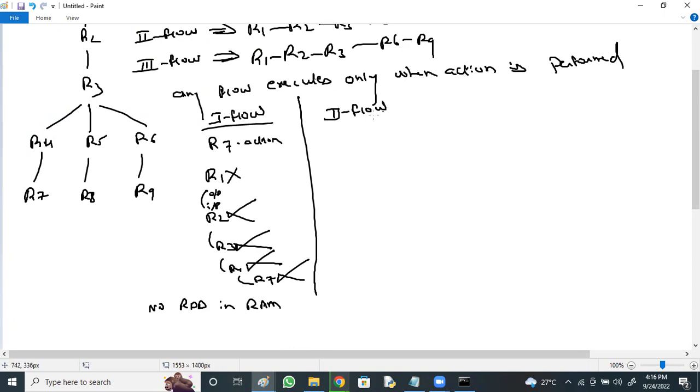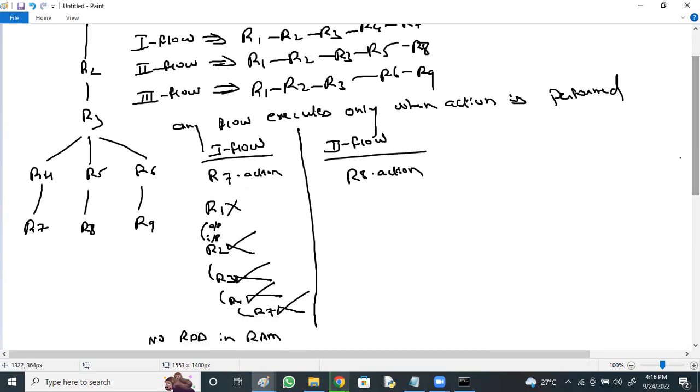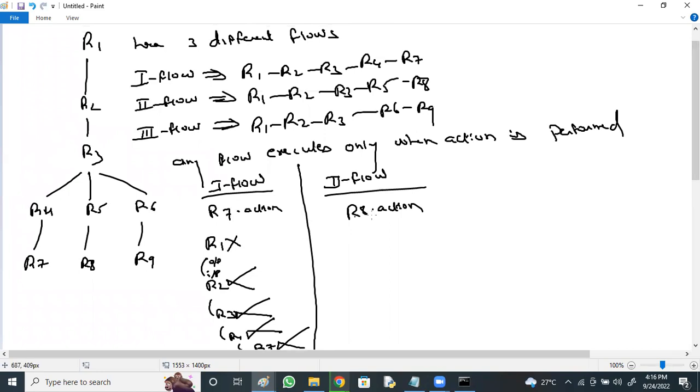For the second flow to execute, again I say R8 dot action. Whenever I say R8 dot action, the flow starts from that root, R1 to R8.